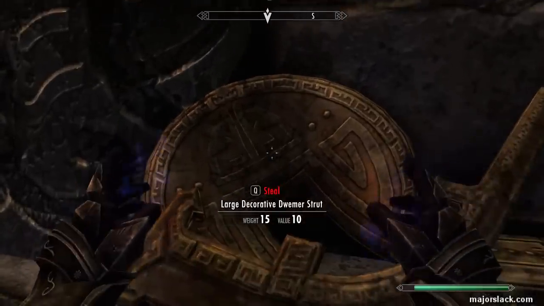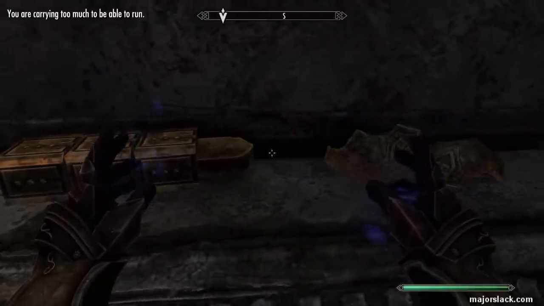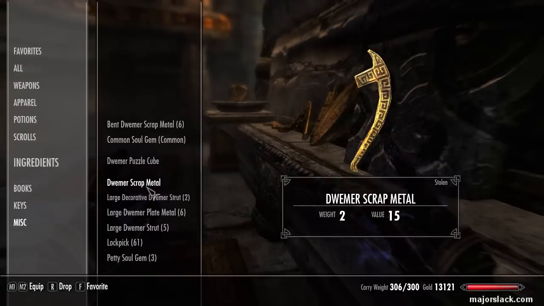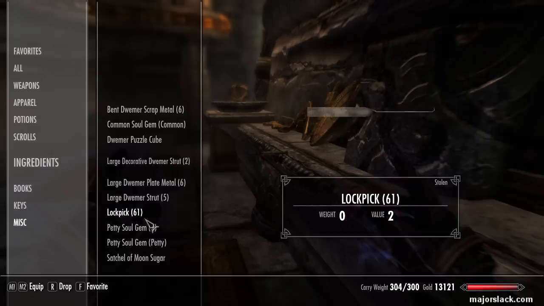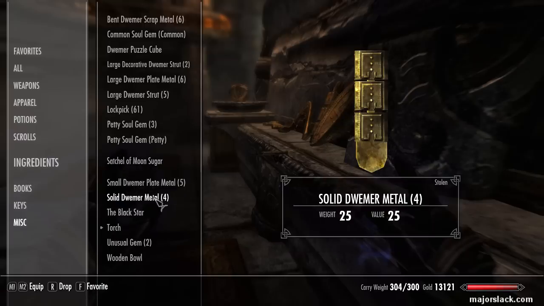Okay, here's what we're gonna do. Some of this stuff is like stuck. And we're overloaded. Alright, now this is the stuff to drop. Anything that has the word scrap, this should not be in here. It starts with Dwemer, that we're selling. Okay, of all these Dwemer metal pieces, anything that has the word scrap or plate in it is good. Anything that has the word strut or solid is bad. So let's start with the solids. Let's drop those. One of those. That'll free up a lot of room right there.